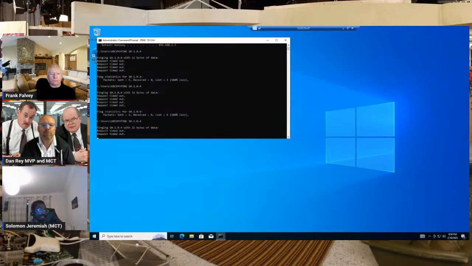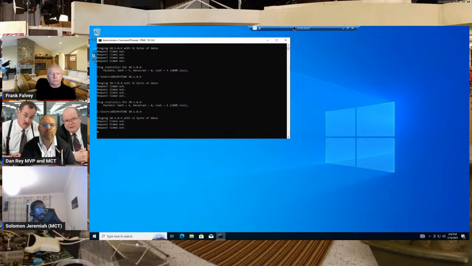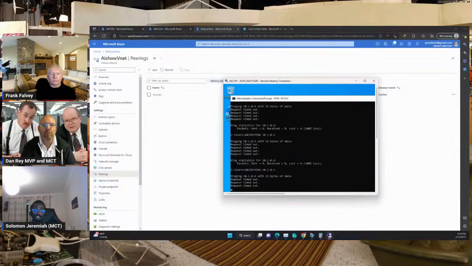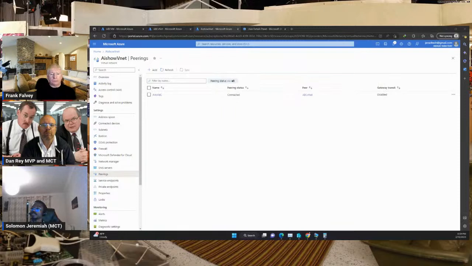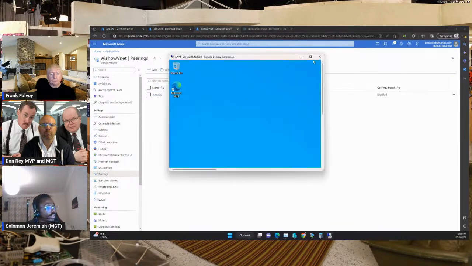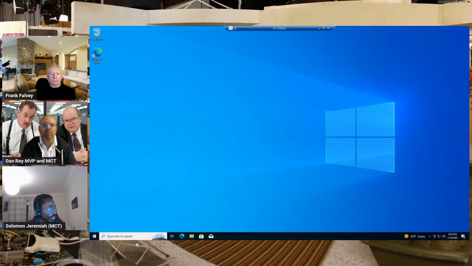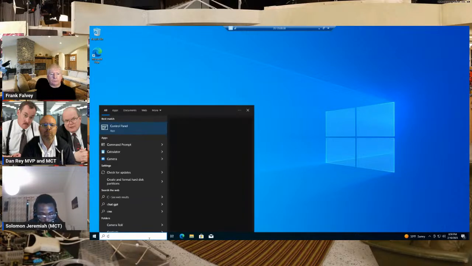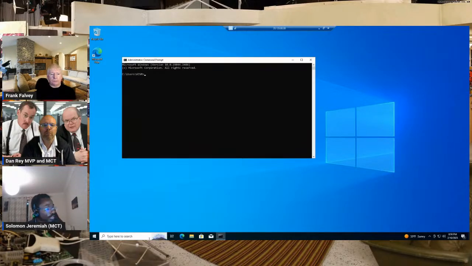Let me just see what's going to happen. This is still taking time. Let me pull the other machine and just try it. So this was the AI. Let me see if this is CMD. Ping.